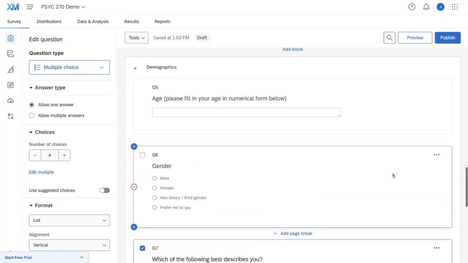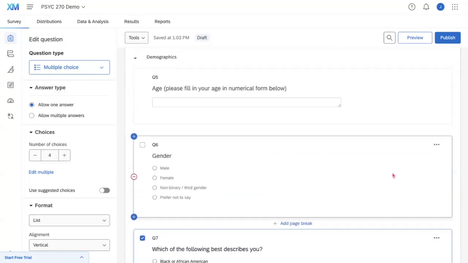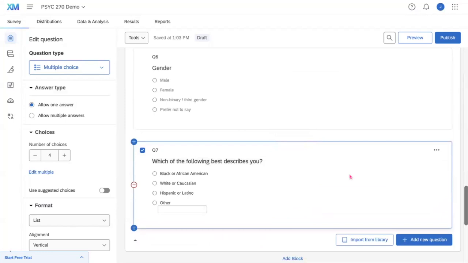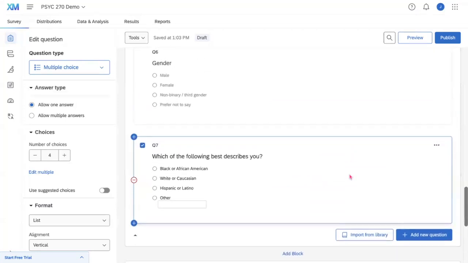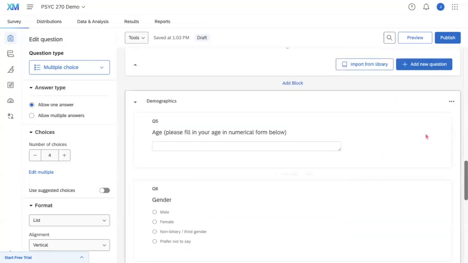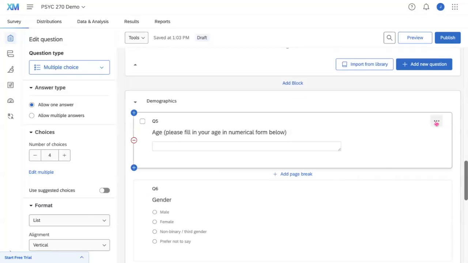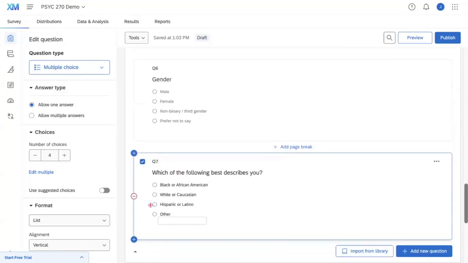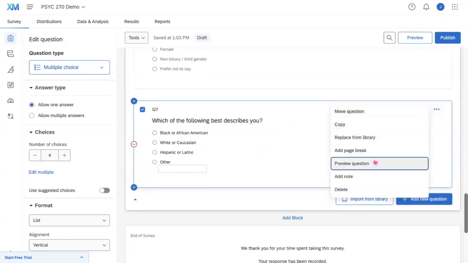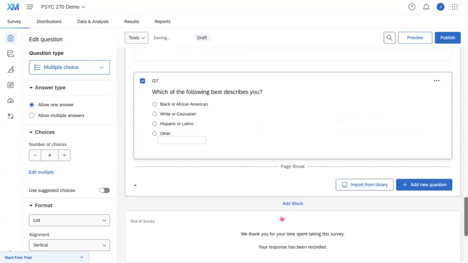And for demographics, this is all we're going to go over here for the types of multiple choice format. So we've gone over text entry, multiple choice, and then how to use the other feature in multiple choice. And like I said, after each section, you want to add a page break and you want to go to the last question of each block. So you don't want to go up to the first question and add a page break because otherwise it'll go in between here, age, and then gender. So we want to go down to the last question in my block, click the three dots, and click add page break.